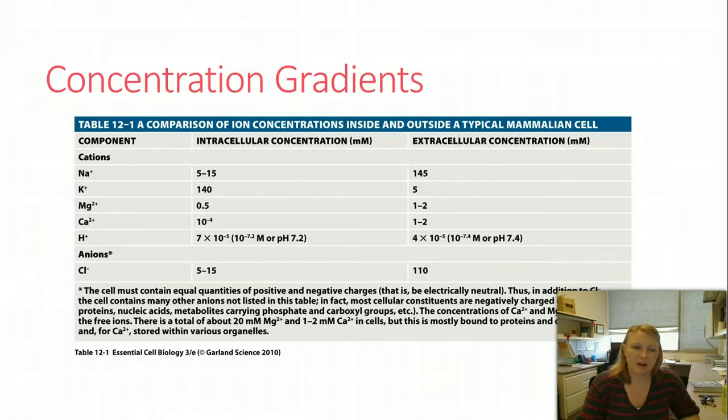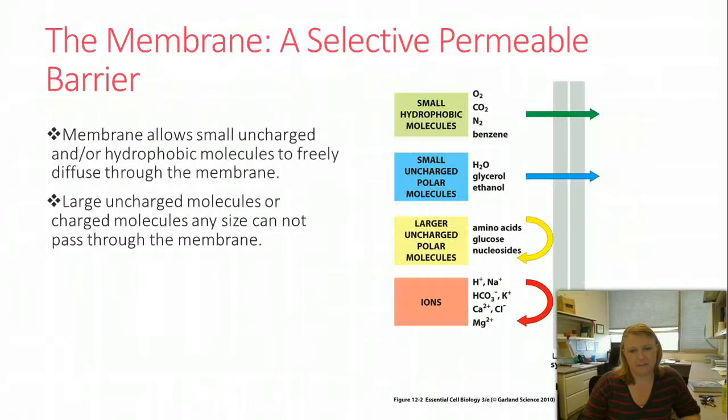And so what I have here is a chart that shows you some of the ions that are frequently inside or outside of the cell and the concentrations that you can see on them, and you can see how we have the gradients. For instance, sodium, there's a really high extracellular concentration but a very low intracellular concentration, and potassium is the opposite. So I want you to take a moment and look at this. I don't expect you to memorize this chart, but I do expect you to understand which ions are in greater concentration outside the cell than on the inside of the cell. So spend some time looking at that and understanding that component of it, because this is what's going to drive these transports we're going to talk about here in just a second.